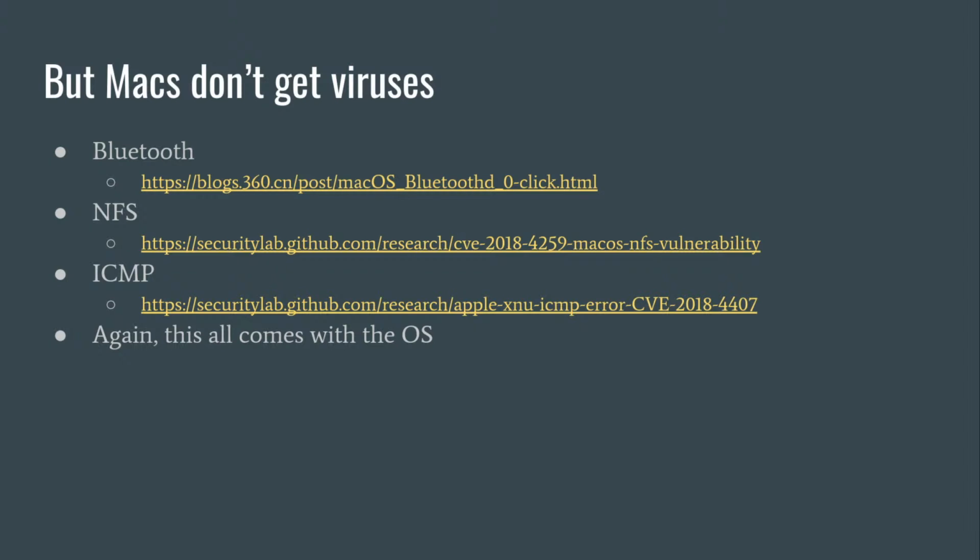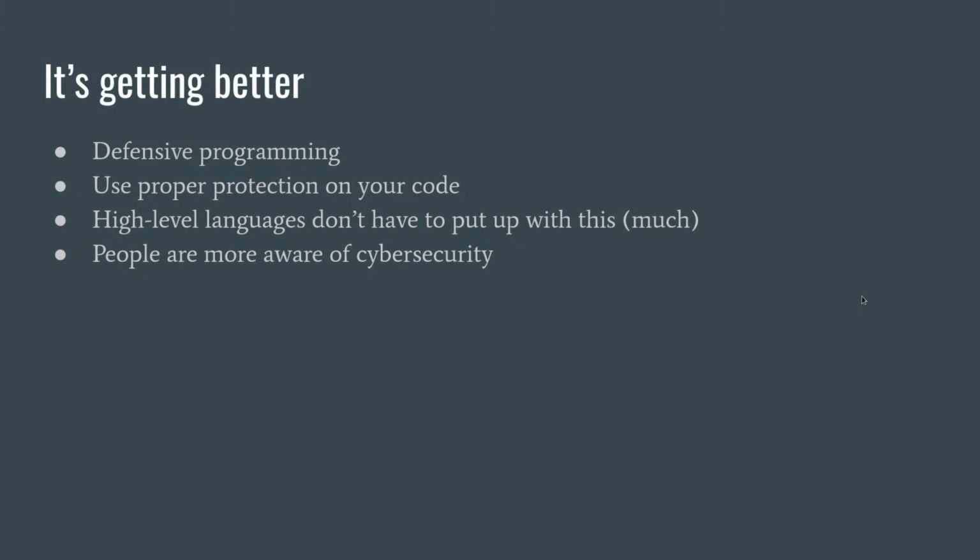And there is much, much more across all platforms and systems. Anything you have heard of will have had something like this before. And it is still ongoing, and it is still a huge problem. But it is getting better. By being aware of the vulnerabilities and thinking like an attacker, you can prevent 99% of these.